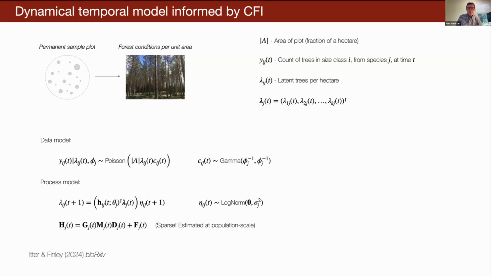And importantly, that propagator matrix is extremely sparse. So we're modeling these complex forest dynamics with very few parameters, and this is important because we want this model to scale across space and time. And then importantly, that propagator matrix is estimated only based off of those population level counts. And so the idea is we want to build our predictions at a stand scale, so our population scale, so it's important that we're using population level data.